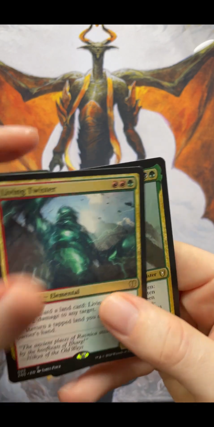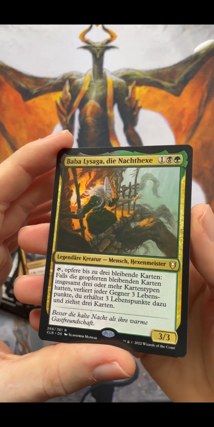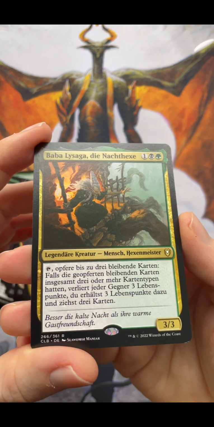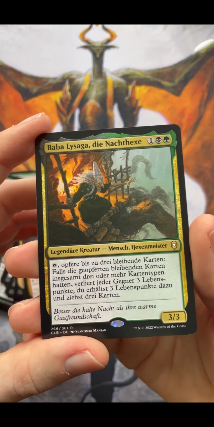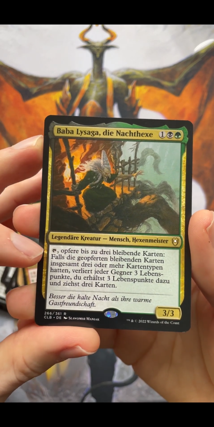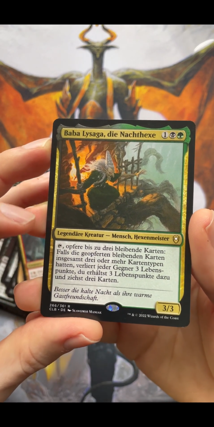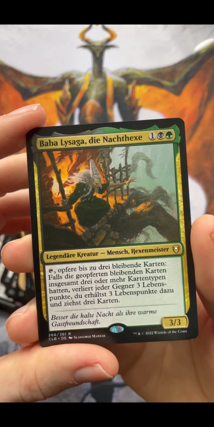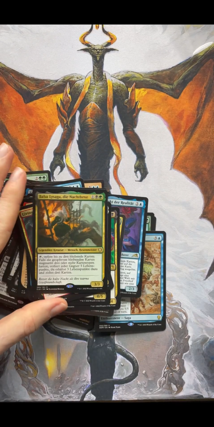Living Twister. And Babali Saga, the Night Witch. That is a dope one. I've seen so many crazy plays with this card, simply because you gotta keep in mind that if you sacrifice, for example, an artifact creature, you already have 2 types for this ability. So really good pickup. I like it.